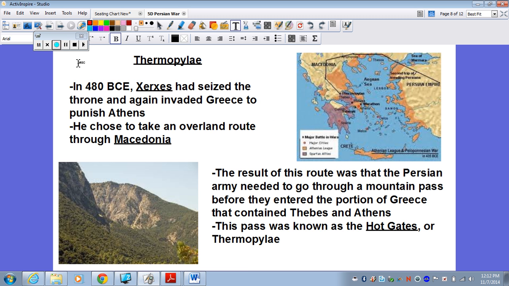Alright, so that's kind of the first part of the war. The second part is 10 years later, 480 BCE. Xerxes has seized the throne, and he's going to try and get revenge on the Greeks for kind of beating his father, Darius. So Xerxes is Darius' son. Remember, monarchies are hereditary, so the son will be the next ruler. So Xerxes is the next ruler.